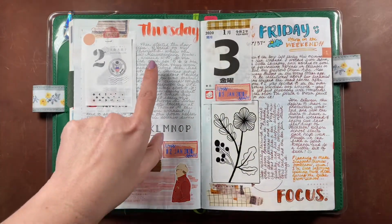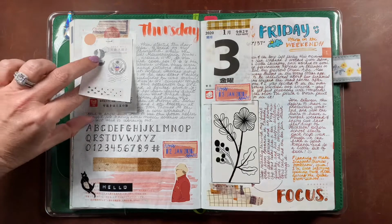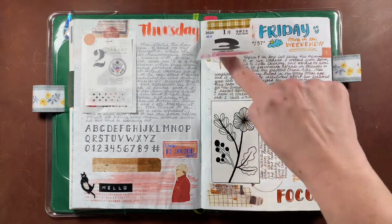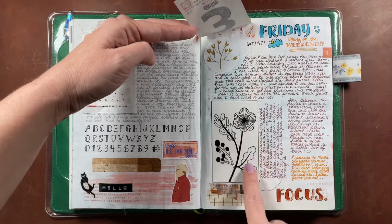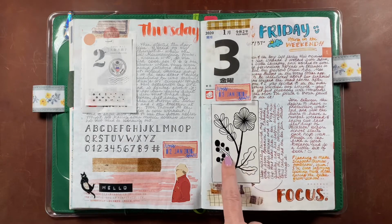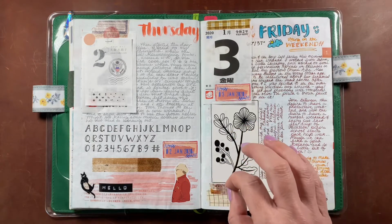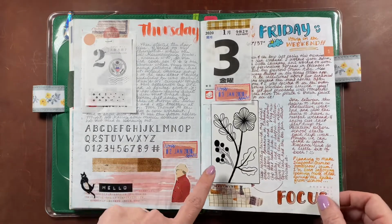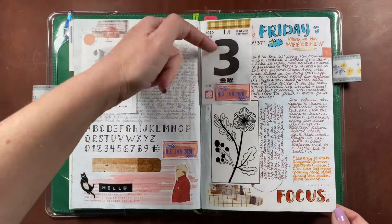This is a layered version of that tearaway calendar with journaling underneath and another tip-in there. This sticker as well as this business card came from an order from, is it Bookhu? I'm not sure if I'm pronouncing that right, but it's Bookhoou, I'm pretty sure, on Instagram. So she has a lot of really cool textiles, and I had ordered a couple pouches from her, and I'm pretty sure that both of these things came in that packaging.